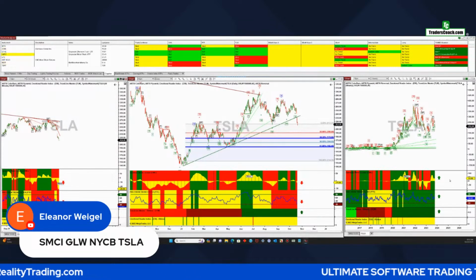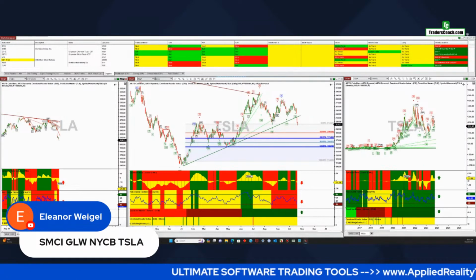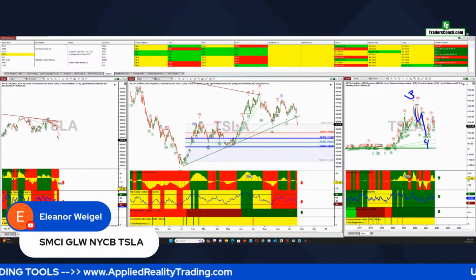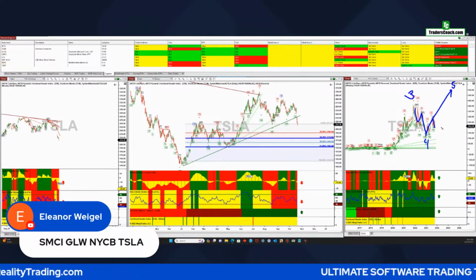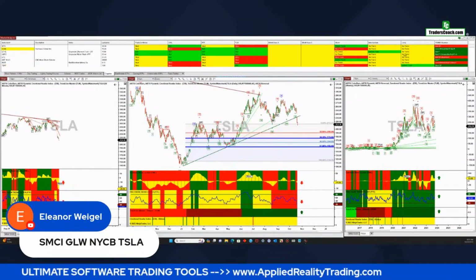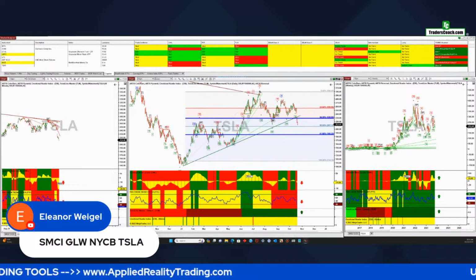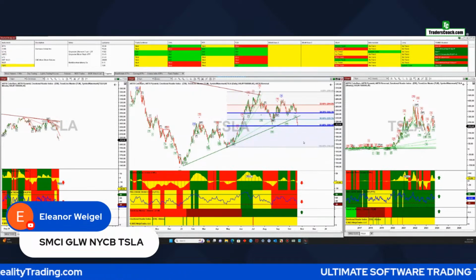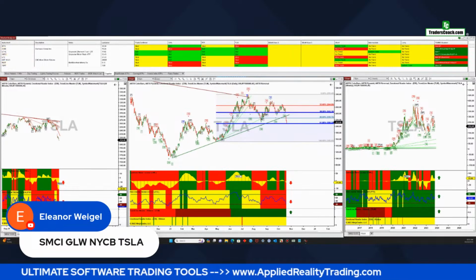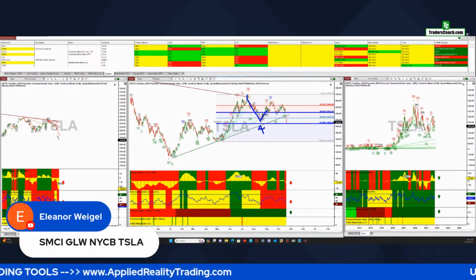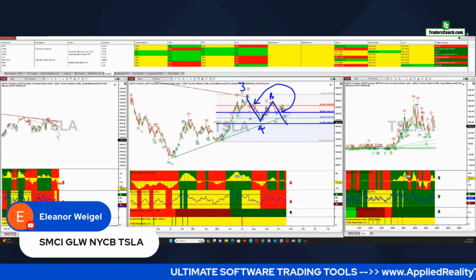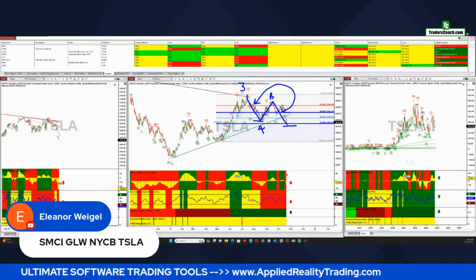And let's see here. We've got an ABC. So here's what I think. This is very possible for a 3, I would say a 4, and ABC, this is in 5. So this may be a pullback or profit-taking wave inside wave 5, which means that long-term bullishness is still there. So we're kind of in the target zone for a pullback here. Notice on this move down, we really didn't have a good ABC. So this is probably your A, this is probably your B, this is your C, and now we're probably at the same distance on A wave as C wave.